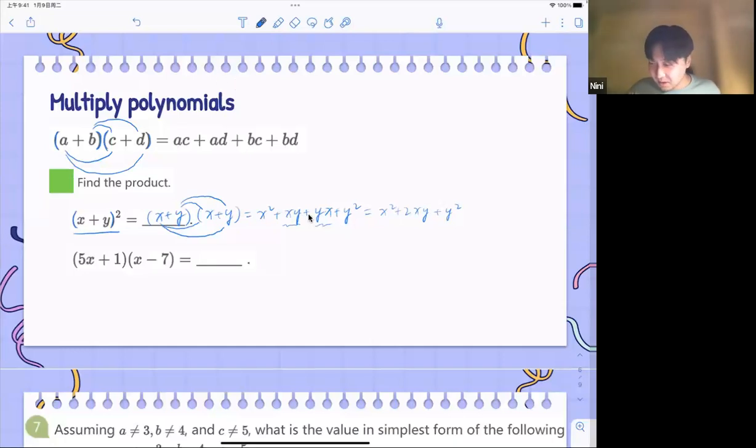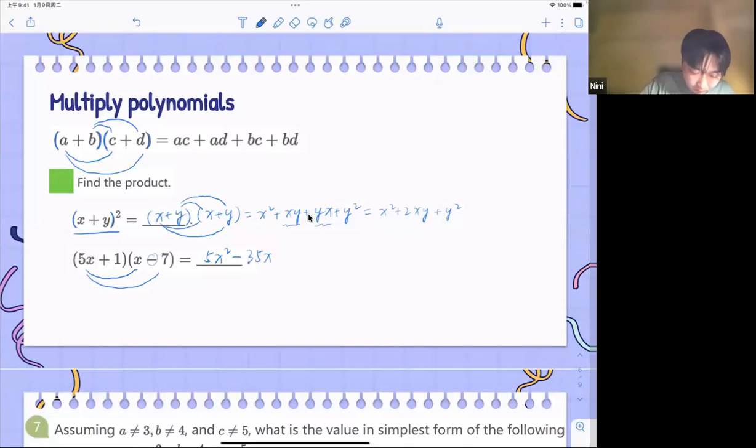Okay, all right. Let's move on to our next question. So we are going to do this process again. Firstly, here, we got 5x squared. So that is the first one. This is the second one. Please note that this is a minus symbol, so we need to write down a minus here. And we got 5 multiplied by 7, which is 35x.